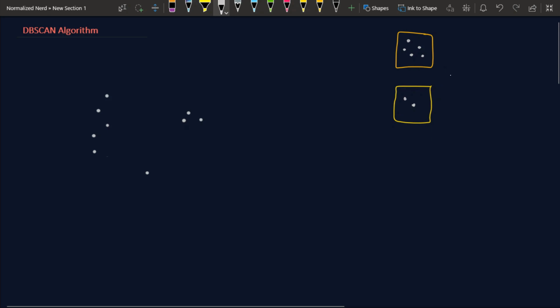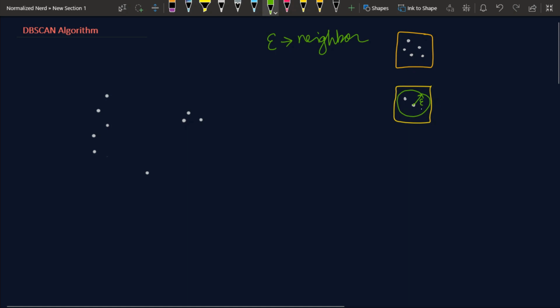DBSCAN actually uses this concept of density to cluster the dataset. Now, to understand the DBSCAN algorithm clearly, we first need to know two very important parameters. The first one is epsilon, and it is actually a measure of neighborhood. What is a neighborhood? Suppose this is our point that we are considering right now, and let me draw a circle around this point, making this the center, at a distance epsilon.